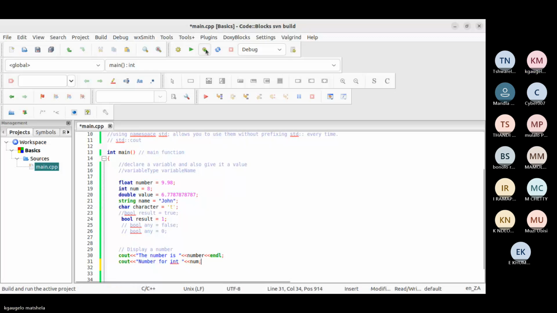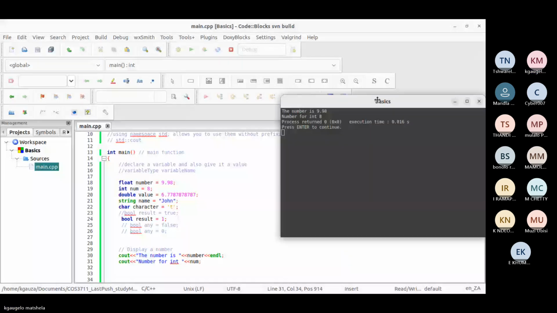Okay, so I want to stop this. You see now here we have the number for int is 80. I just forgot to put is 80 there. So for you, make sure you go and display the double, the string, and the character the same way as I've shown you here.